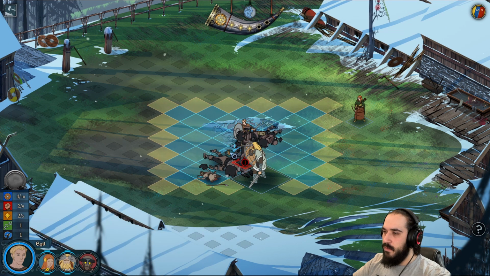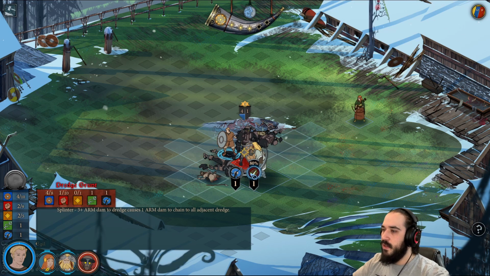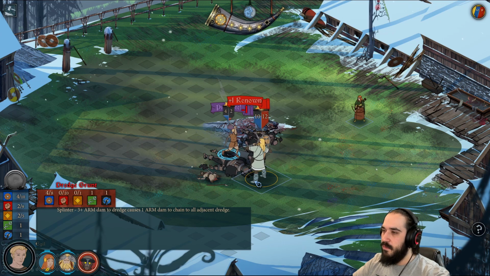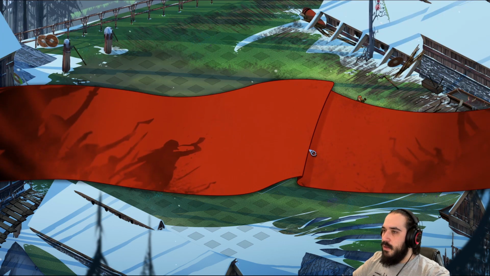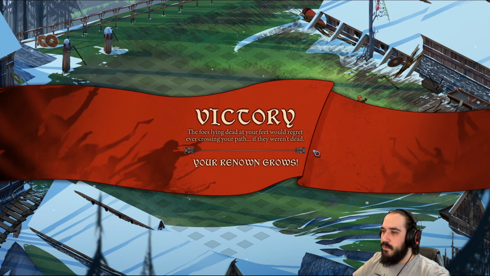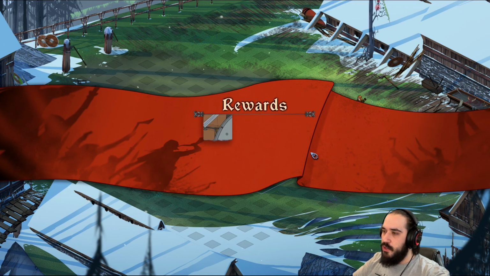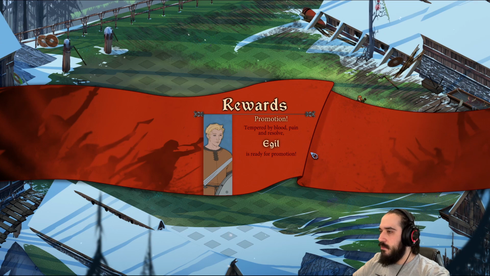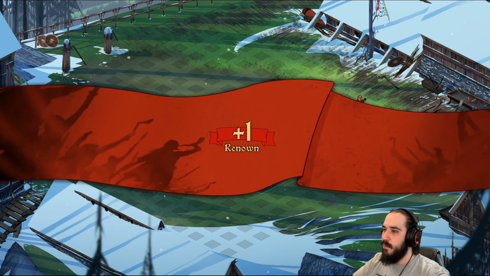And let's get Egil over here to finish this guy off. I think that's it. Oh, actually, it's only an 80% chance that we'll do it, but let's just go for it. There we go. Did it. Nice. So Ivor's got a promotion, and Egil's got a promotion. Rook's injured. Again, not sure what that does yet, but I'm sure we'll find out.